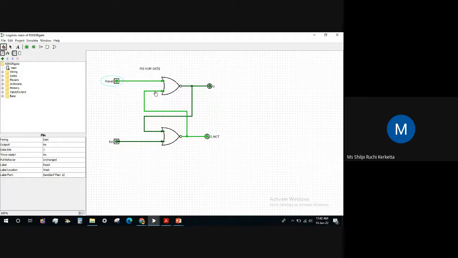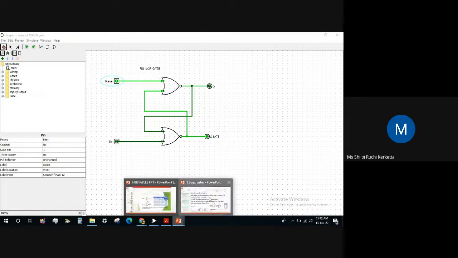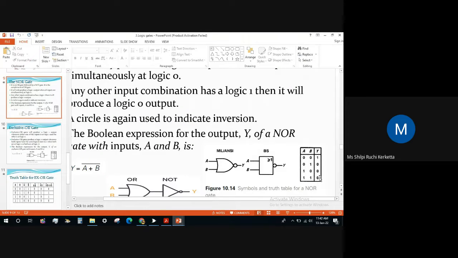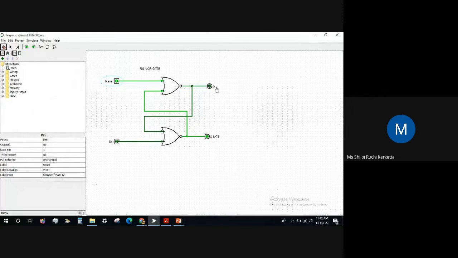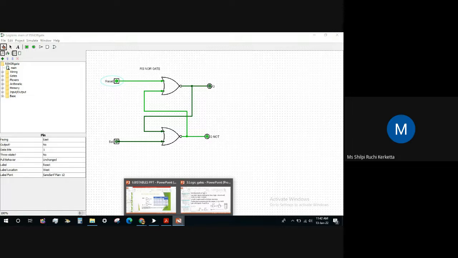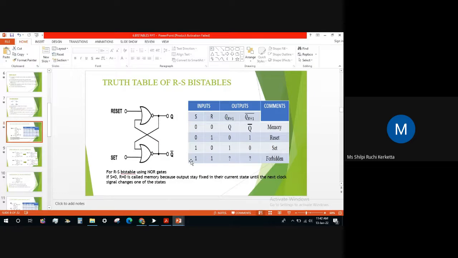So the output of this second NOR gate is going to the input of this first NOR gate. So here the input is becoming 1. This reset is 1. We have set to 1. And this input is also 1. Okay, so we will see the truth table for this NOR gate. For 1 1, it will give a 0. Okay, so that's why we are getting a 0 here. So our Q becomes 0, and our Q naught becomes 1. Okay, that is only explained here in this truth table.